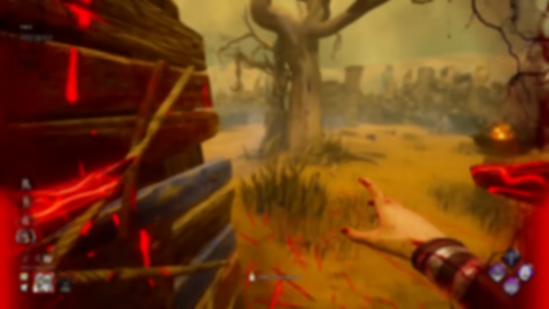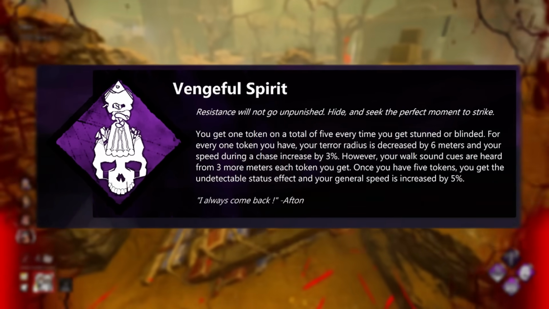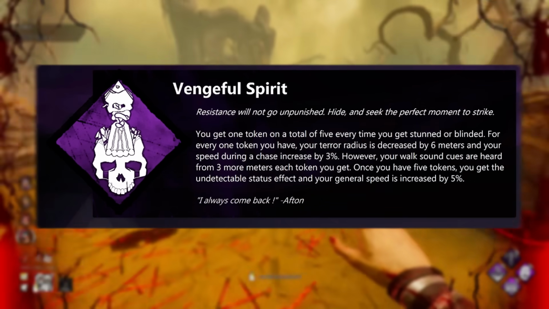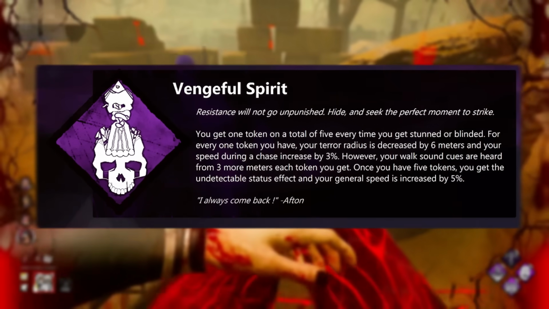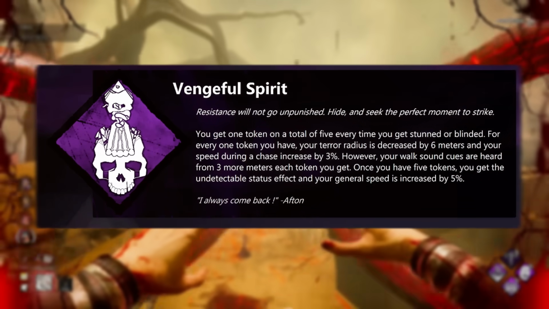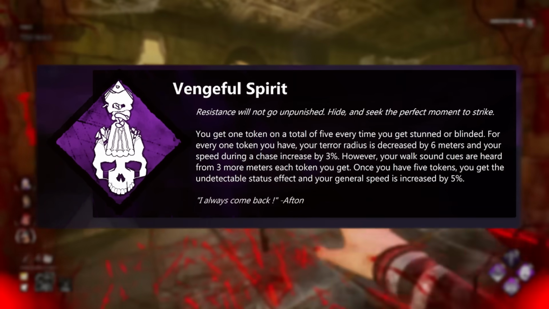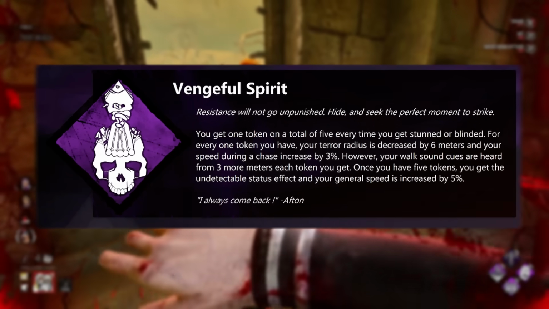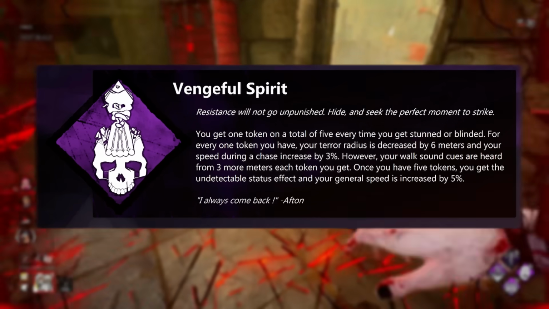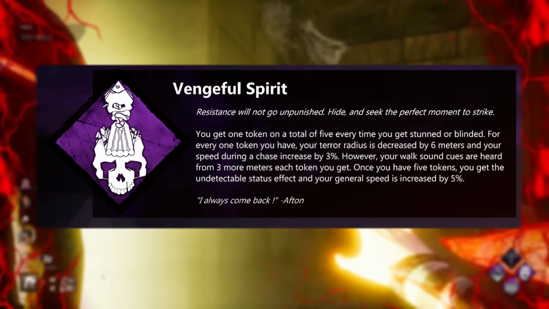Alright, here are the 3 unique perks. First of all, we have Vengeful Spirit. You get 1 token, up to a total of 5, every time you get stunned or blinded. For every 1 token you have, your terror radius is decreased by 6 meters and your speed during a chase increases by 3%. However, your walk sound cues are heard from 3 more meters for each token you get. Once you have 5 tokens, you'll get the undetectable status effect and your general speed is increased by 5%.